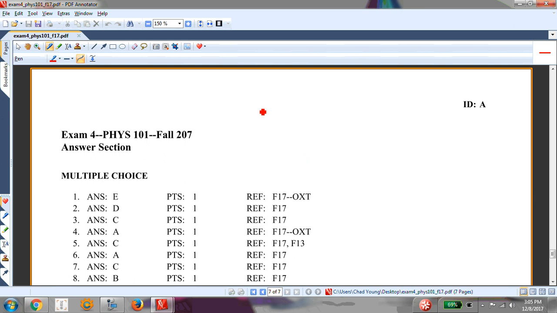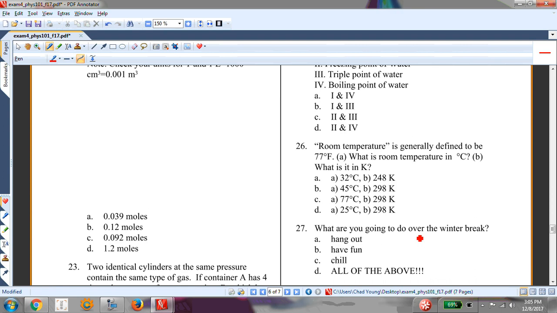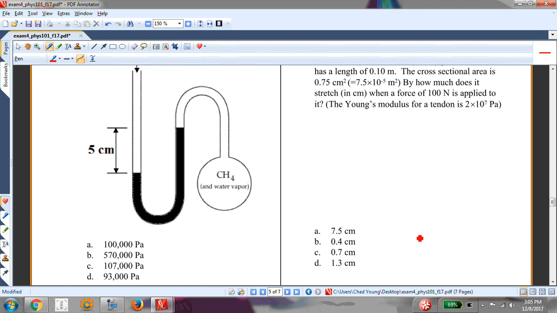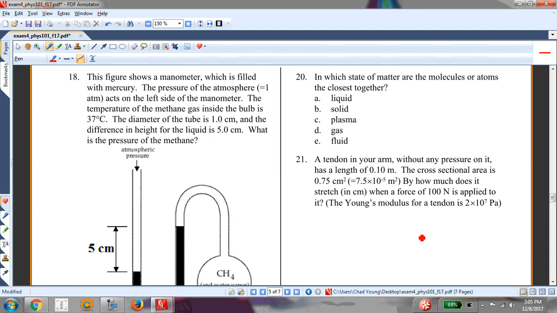Well, let's look at fall 17, exam 4, number 18. Was that this one? Yes. Okay, so the manometer. I say I don't reuse questions, but this problem actually was from a previous exam. I think it was the only one on this test. The difficulty that students face is there's more information than they really need. I don't really need the temperature. I don't need the diameter of the tube. All I really need is this and this and this.